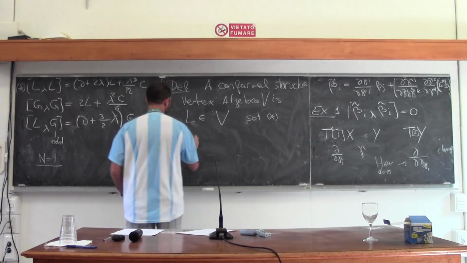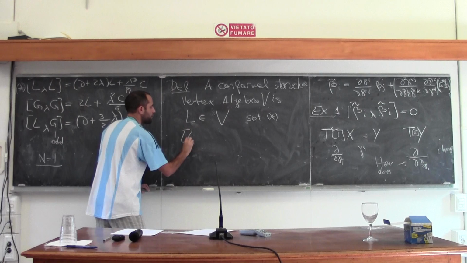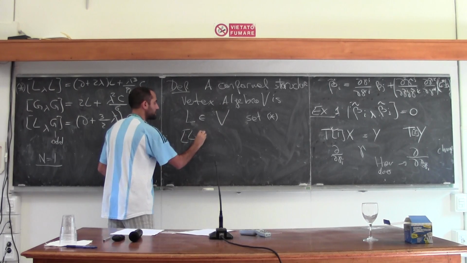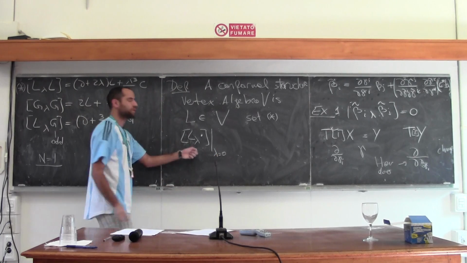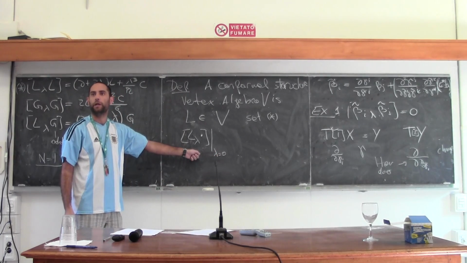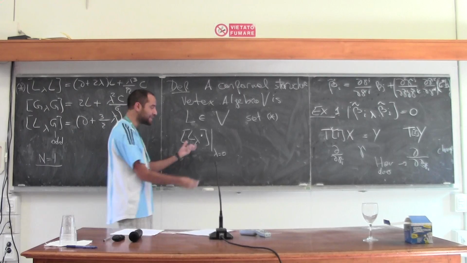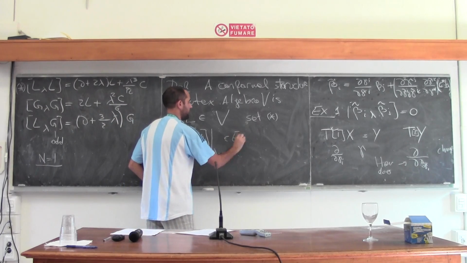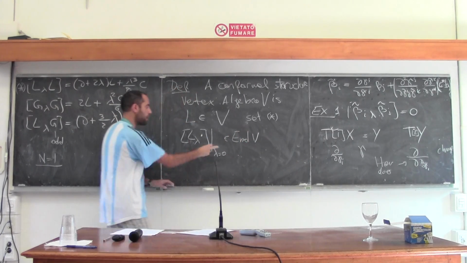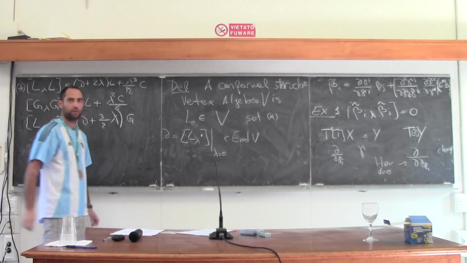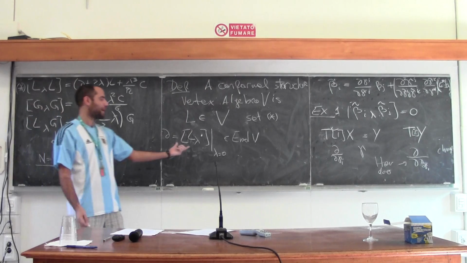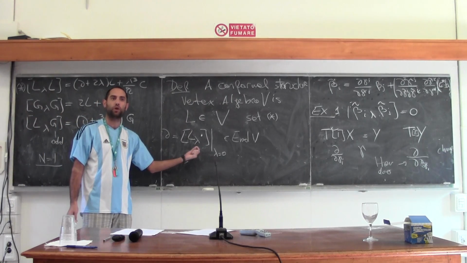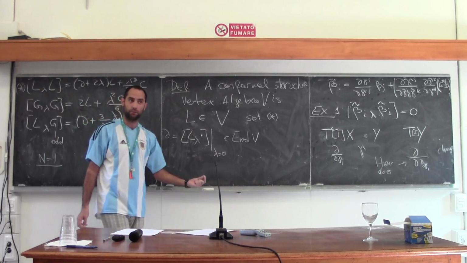We have an endomorphism of V, which is: grab your L, take lambda brackets with whatever vector, and put lambda equal to 0. So this is what you guys would call L minus 1. So this is an endomorphism of V. And I want this guy to be the derivative in the vertical. So that endomorphism, if you trace back all the definitions of the lambda bracket, is what you would call L minus 1.